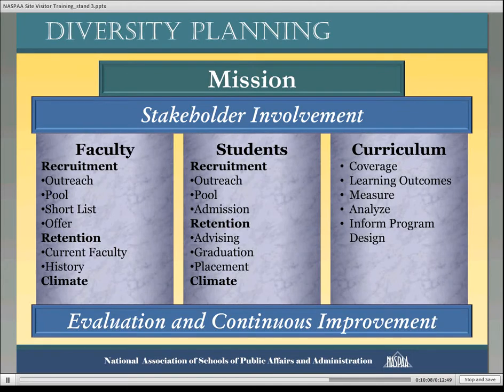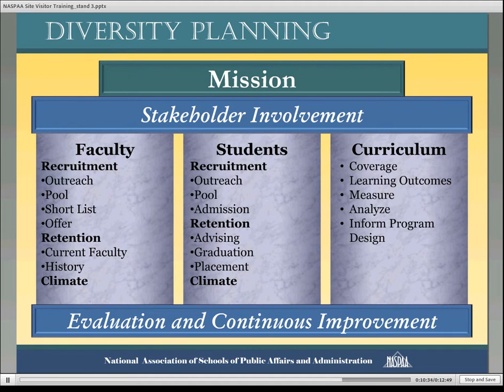Learning outcomes begin to measure that. One can look at standard 5 for some of the learning outcomes and the measurements associated with managing in a diverse organizational setting and public settings, and whether or not this information is informing the program as to how well they're doing with regard to meeting the standards of inclusiveness as well as diversity.